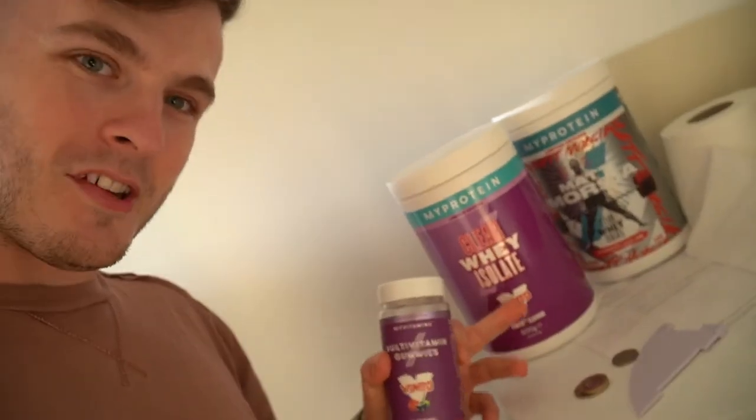How much use? I don't know. Like I say, you don't want to be relying on all this stuff, but if you have the budget for these kinds of things, they're not going to do you any harm unless you start taking crazy amounts. But it's not PEDs, they're vitamins, you know, vitamin C and a multivitamin gummy and stuff like that. We're not talking crazy stuff like test or anything. We're talking a little bit of protein and some multivitamin gummies. It's no biggie, it's not revolutionary. However, it can help you. All these little things add up when it comes to recovery, when it comes to performance, all this kind of stuff. Just something to bear in mind.